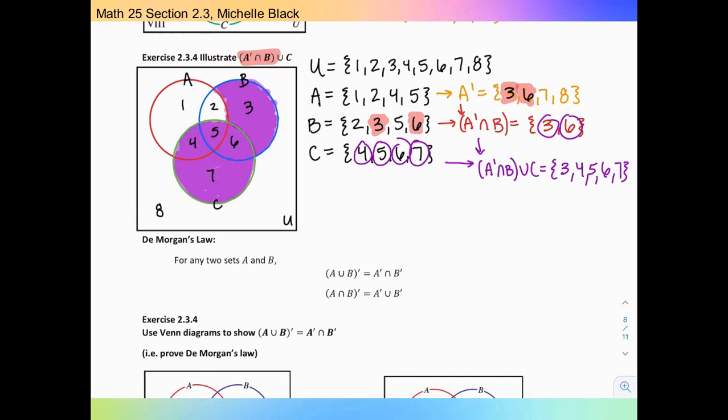How'd you do? If you didn't get it, that's okay. These problems can get pretty tricky, but I promise you with practice you will get better. If you're someone who tried to just look at the picture and shade in what you thought was right, there's a good chance maybe it didn't work out the way you had hoped. So again, I would recommend taking the time to write out all the sets like I did. If you did write out all the sets like I did, just go check your work to see which numbers you may have missed or misplaced.